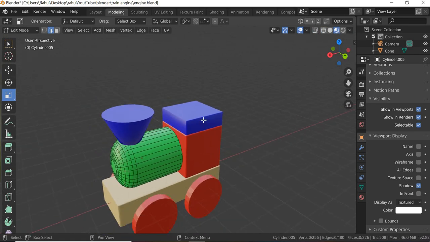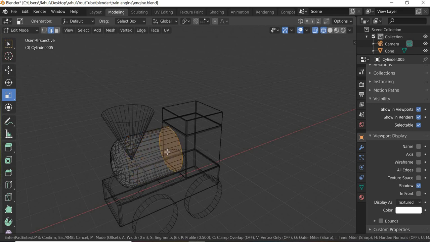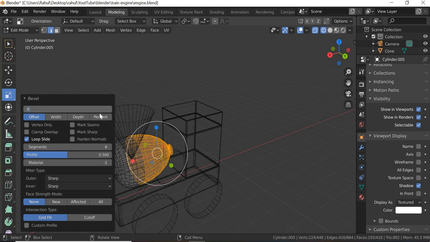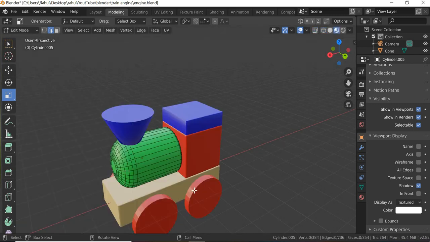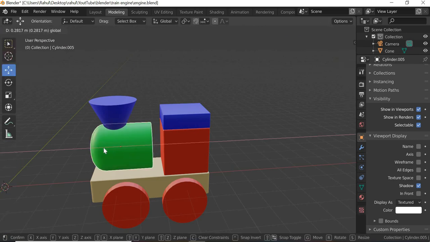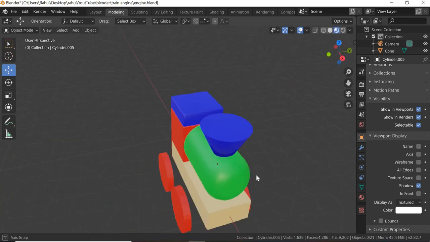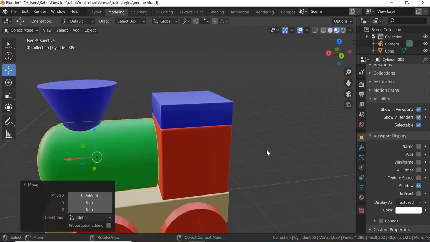And then we will again go to the wireframe mode, select this, right click, bevel edges, and instead of 1.23 we are going to use 0.05, and the number is 4. Okay, so now because we scaled it, go to object mode, we have to scale it out as well to make it the right size. Okay, so this is how we start. Don't want this to go inside.